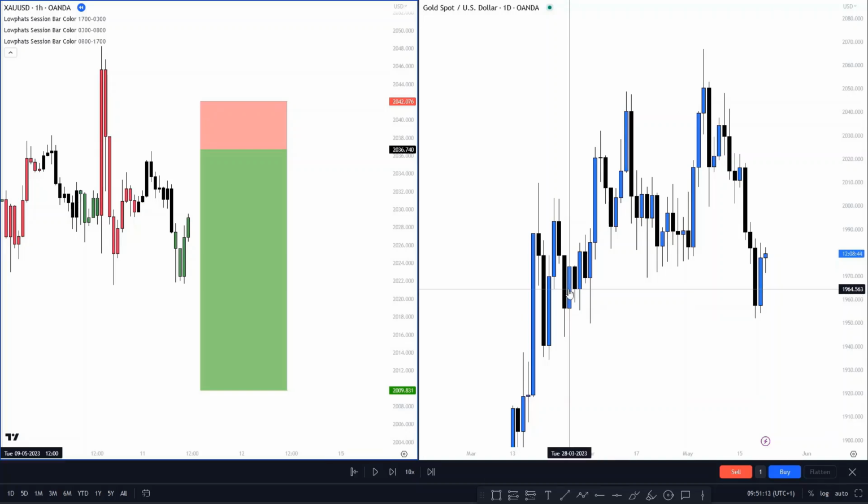I'm going to show you exactly how I made $20,000 shorting gold. I'm going to show you exactly, step by step, higher time frame to lower time frame. Then I'm going to show you the actual profits on the account. So let's get straight into it.